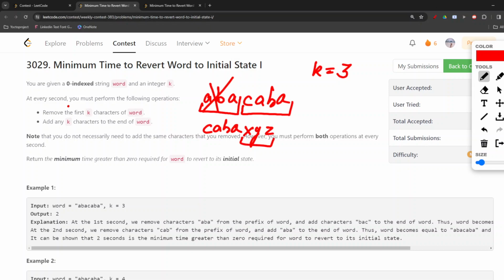Now we compare with the original string a, b, a, c, a, b, a. We check whether this remaining string is a prefix, basically, equal to some part of the original string.